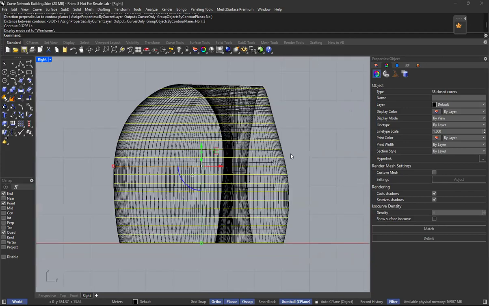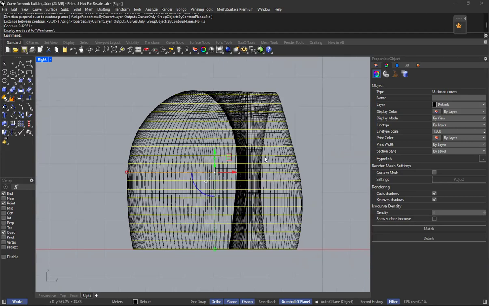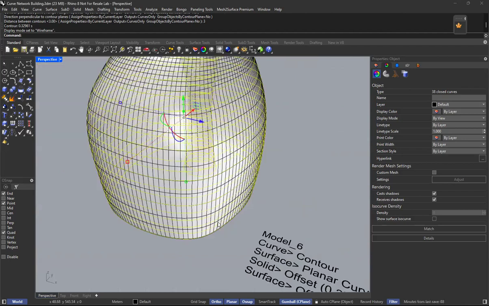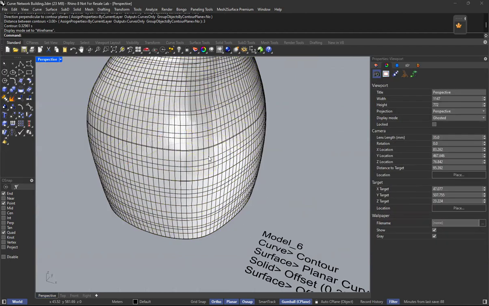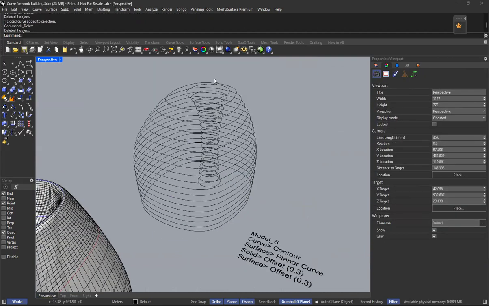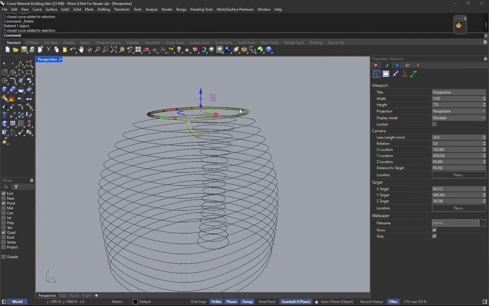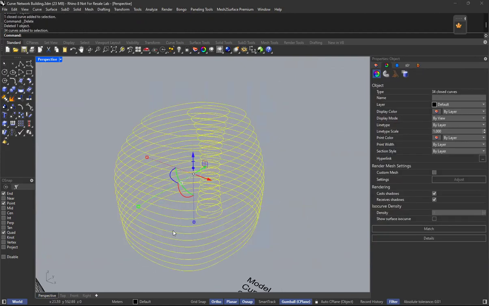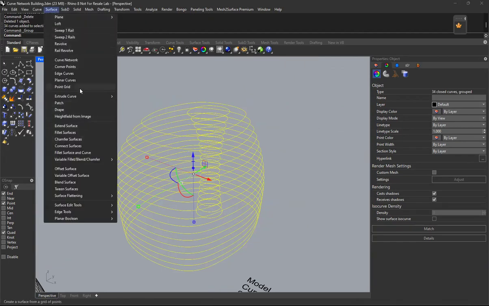Okay, so at this junction, I'm going to go perspective first. Okay, and I will hide this. Delete the bottom. Just delete the bottom. Delete the top. And then at this point, I'm going to Control G first, and then try surface planar.